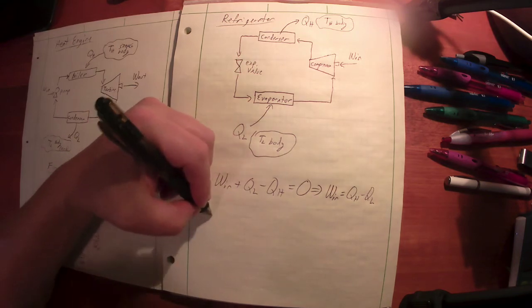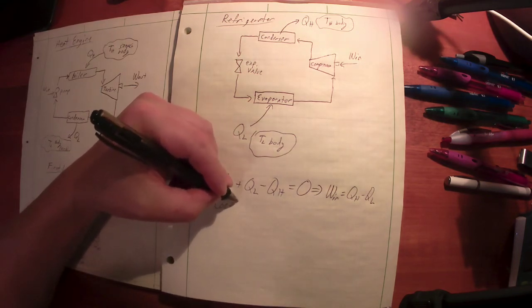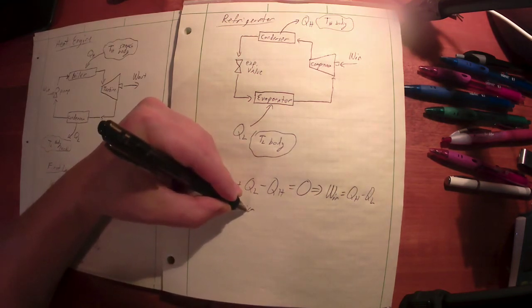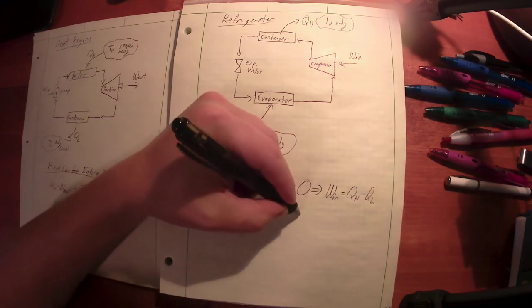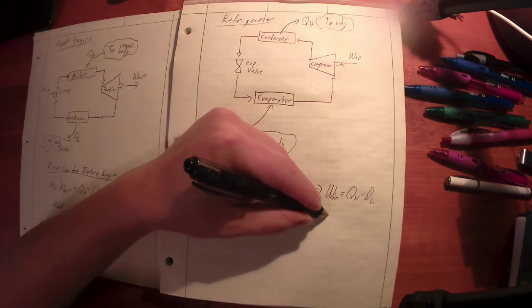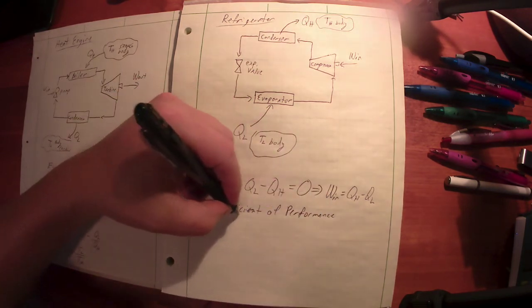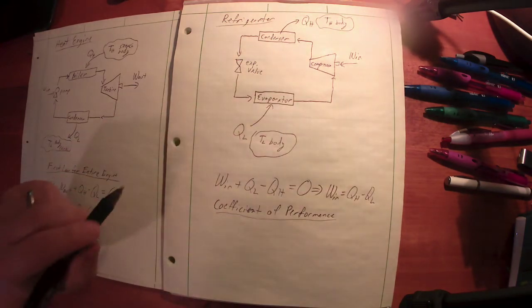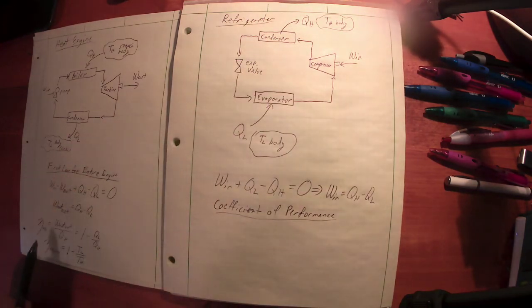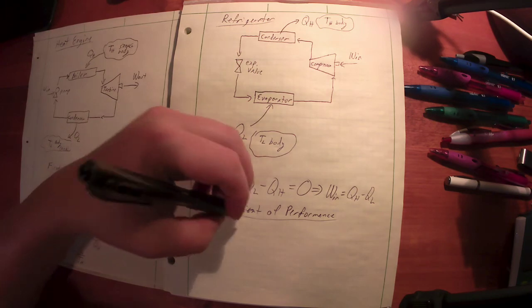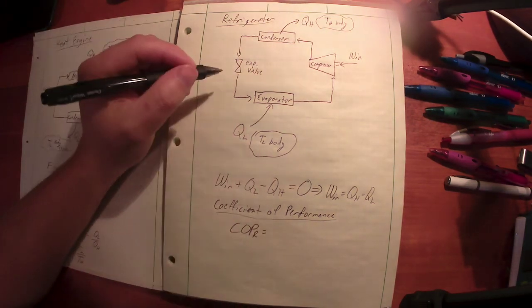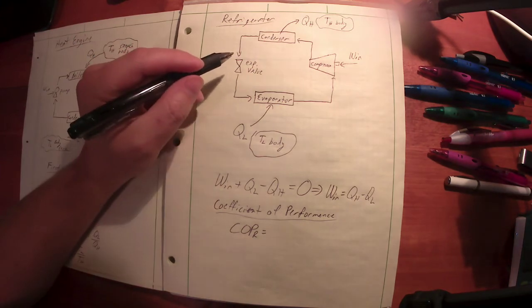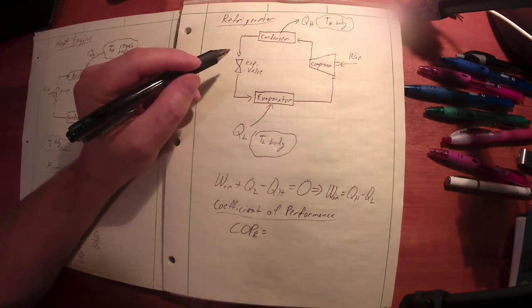Now, if we talk about the coefficient of performance, Steve, why isn't it an efficiency? Well, we don't call it an efficiency because it typically exceeds 1. We only call efficiencies values that are less than 1. Coefficient of performance, the COP, for a refrigerator will typically exceed 1. In fact, we kind of want it to, unless it's in a specialized situation.